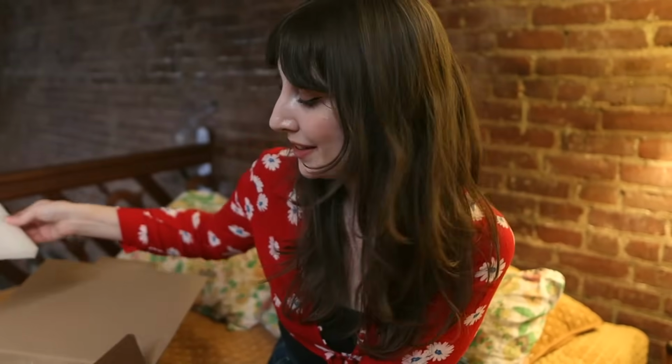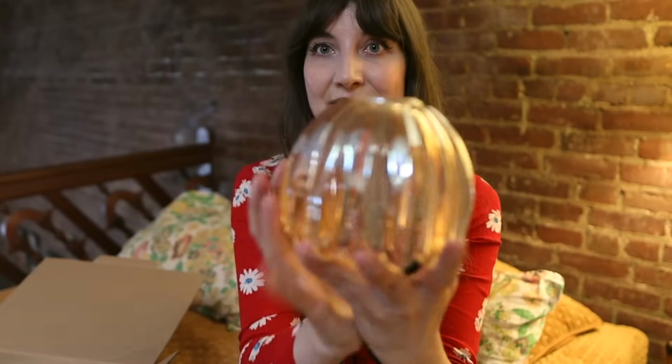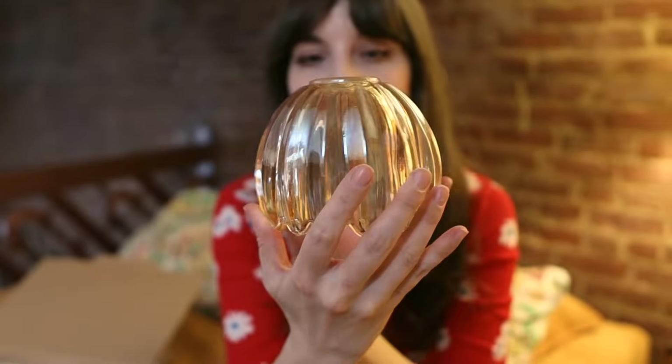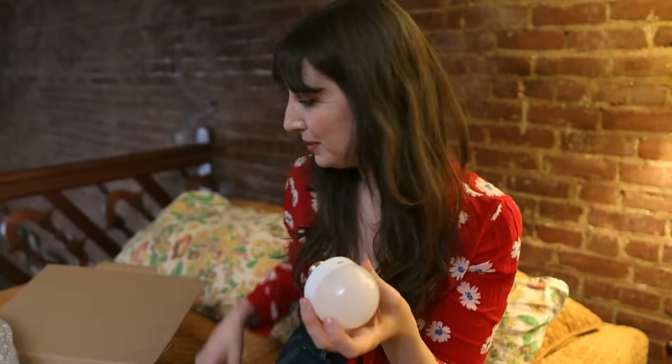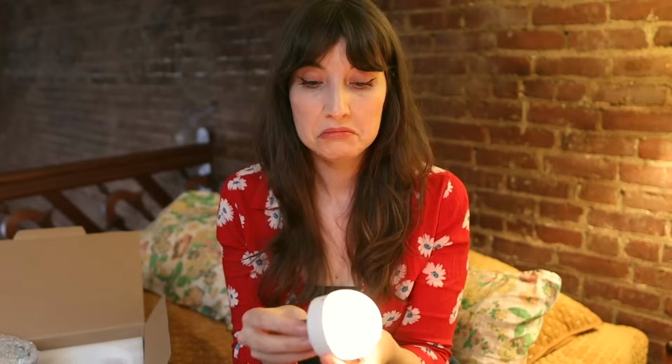So my newest obsession is putting up battery-operated sconces. I did one set above the fireplace in a beautiful olive green, and I got the same kind in this beautiful light amber color. They come with these rechargeable light bulbs and a remote, and you can choose from all the different colors like green or purple. Whoa. And then you have a little USB cord, charge it, and it's good to go. So I thought they could go on either side of the bed here, and maybe I could get a very simple painting, and then a headboard, which I already bought and I haven't tried out yet.